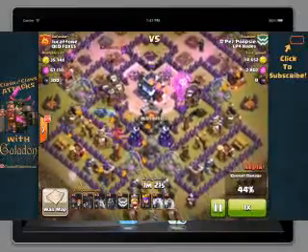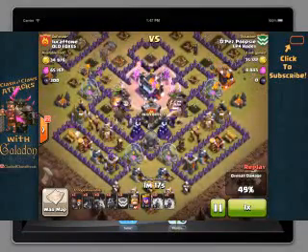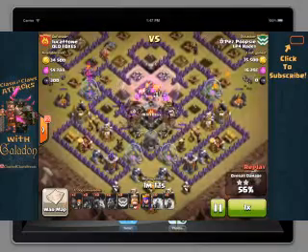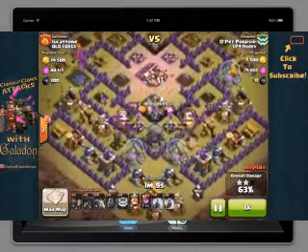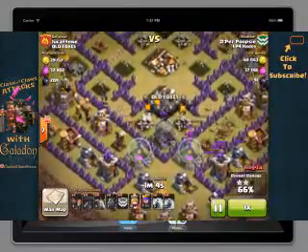The balloons just go right through that Town Hall enclosure, and quickly, all of the X-Bows are gone. The last of the Wizard Towers just about to go down. Lava Pups and minions in behind, wiping out that Town Hall. And now the balloons still up, working their way through this village. 63% damage. The heroes haven't even been deployed yet.